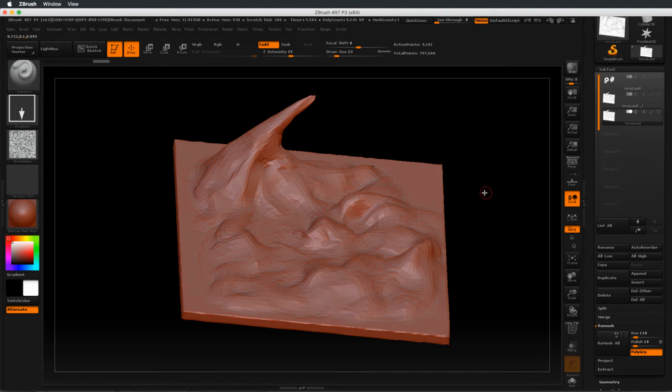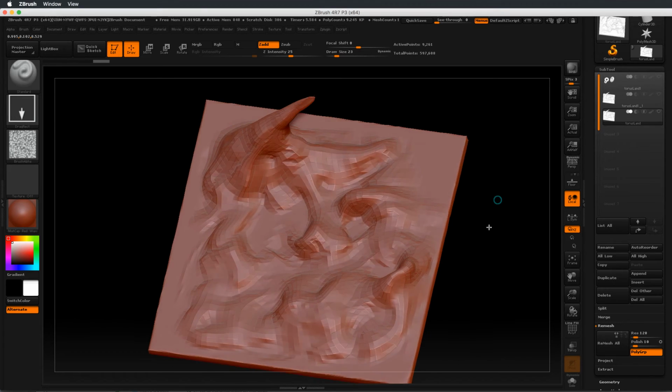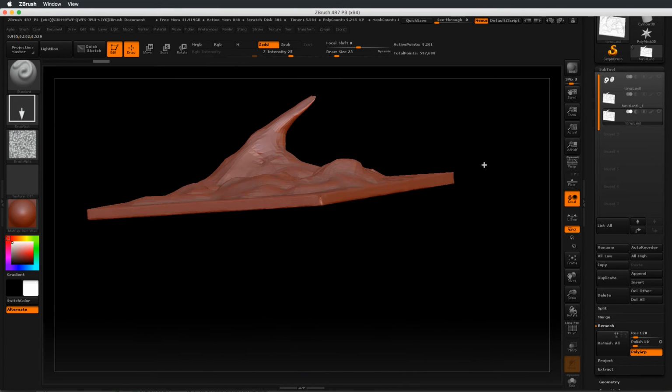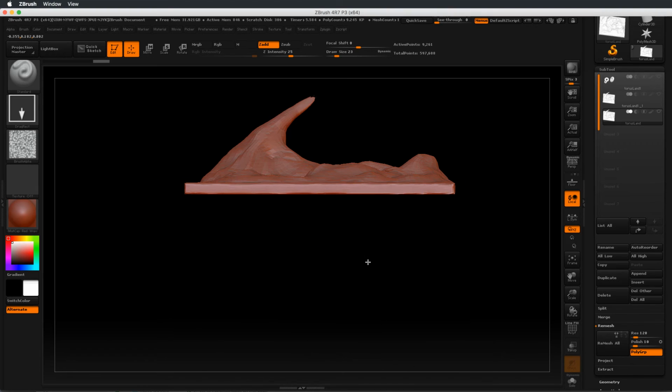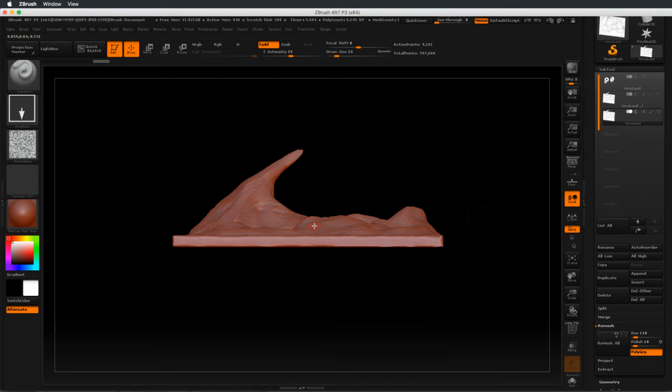So I'm going to first create some UVs. To do that, I want to create some UV islands with this mesh, because ZBrush will try to put it all in one UV island. So I'm going to come from the side, and I'm going to create some groups, some polygroups.